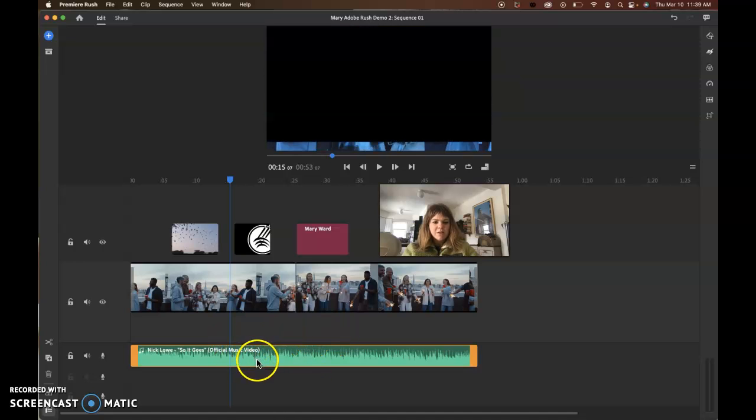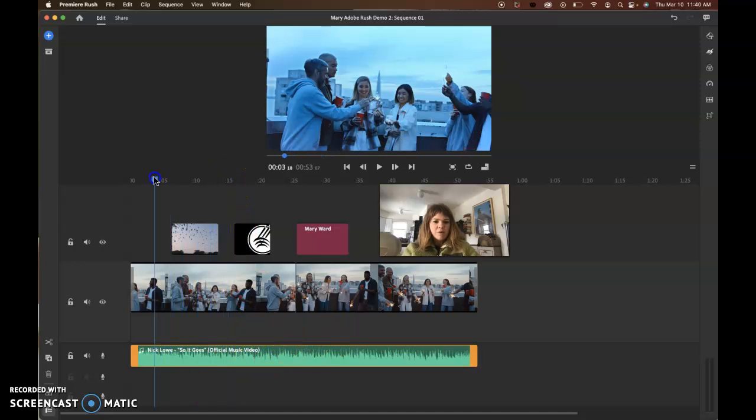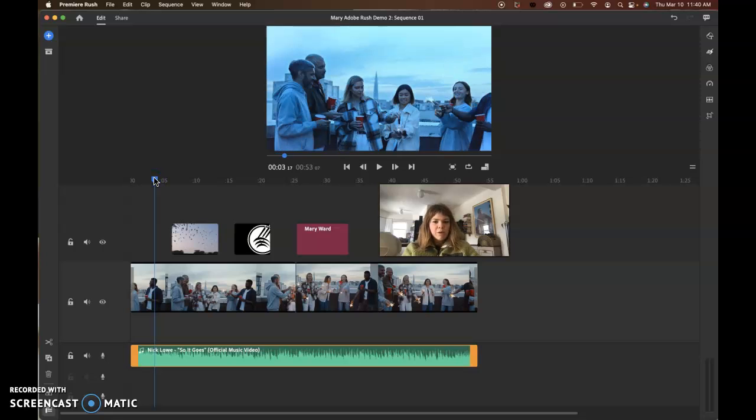Those are just the basics of Adobe Rush. Obviously, your project's probably going to be a little bit more advanced. Obviously, there's going to be rhyme or reason to everything that you're doing in here. You might have multiple audio clips that you're working with. You might do a voiceover. You might have sound effects mixed with music.